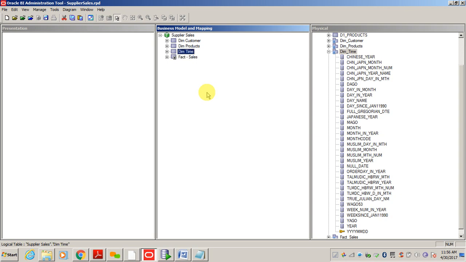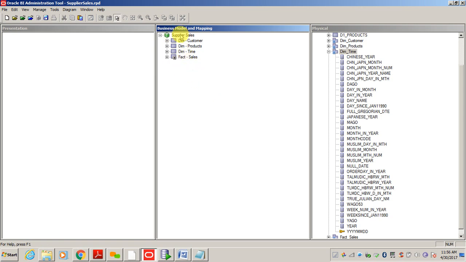Here it will accept a space, no problem. Okay, now our model is ready.